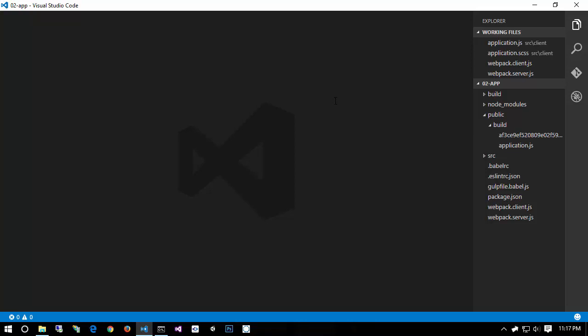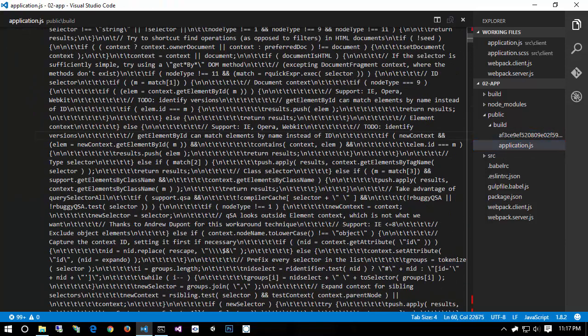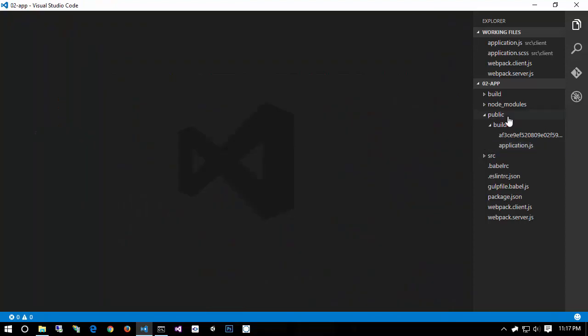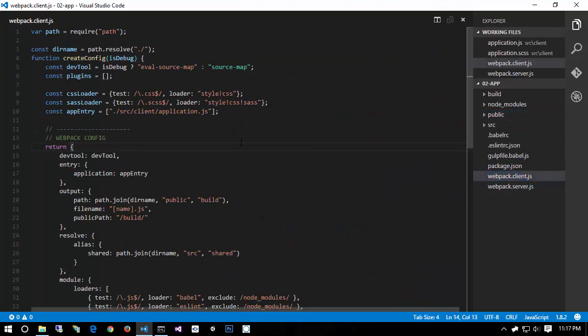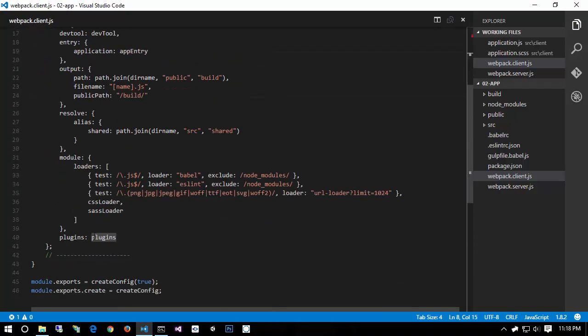So how do we pull jQuery out of application.js? Well, it's actually very easy to do. Let's jump back into webpack.client, and I just have to modify 2 lines of code. Well, actually, I'm going to do 3. At the top, I'm going to write a const called vendor scripts, or how about vendorModules? And I'm going to say vendorModules equals an array of strings, and we're just going to do jquery for now. Then on plugins, remember, plugins is an array that's also included at the bottom of the file.